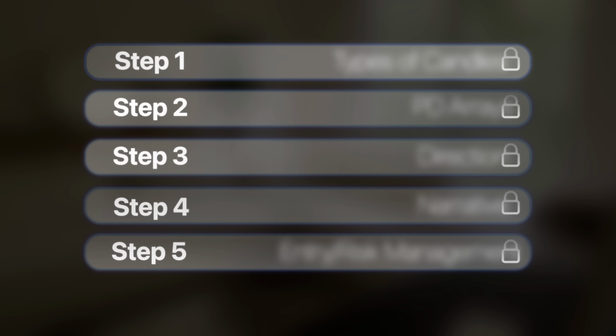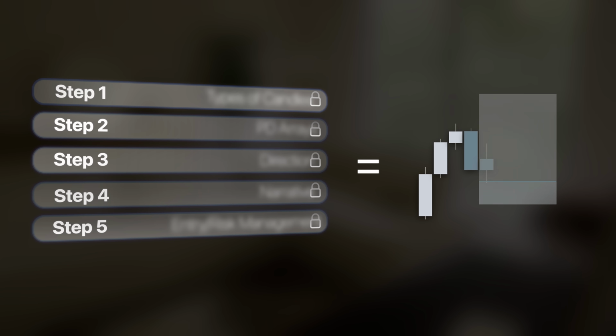This one candle tells you something. It tells you what the next candle wants to do, if we want to go higher or lower. Now you will learn this in 5 steps, and by the end, you will be able to predict the next candle at all times and even profit from it.